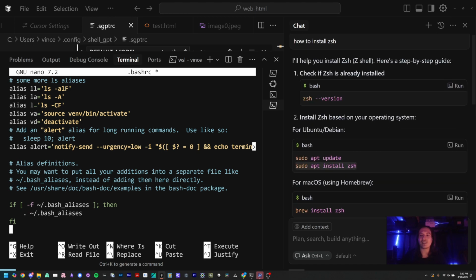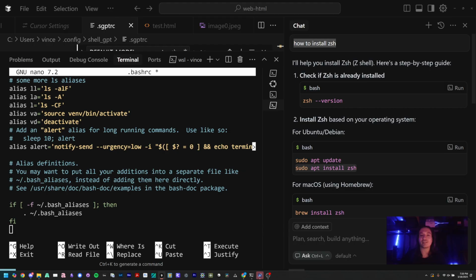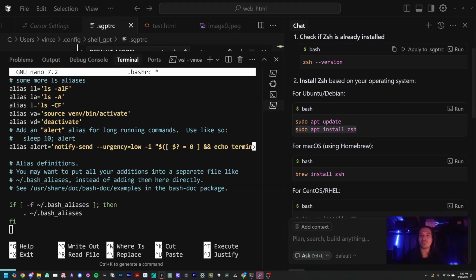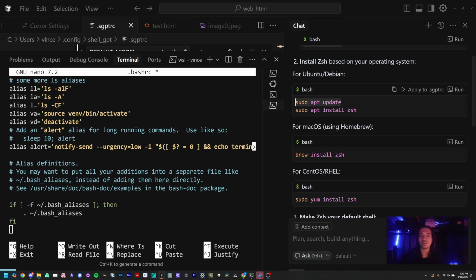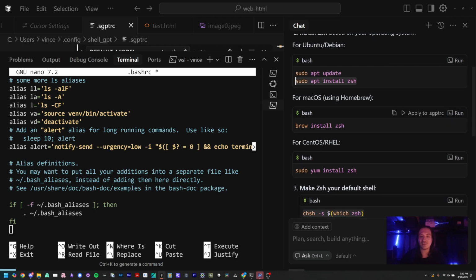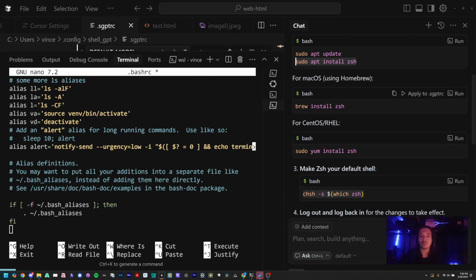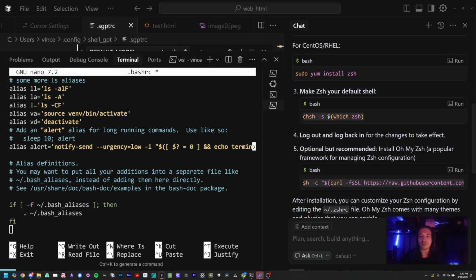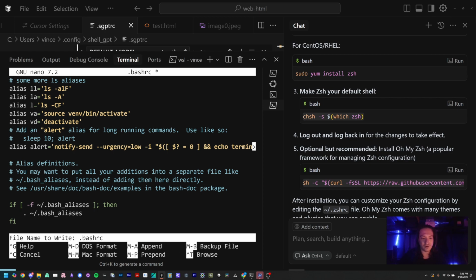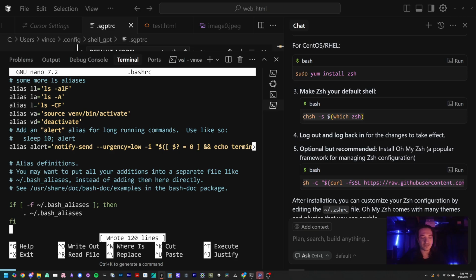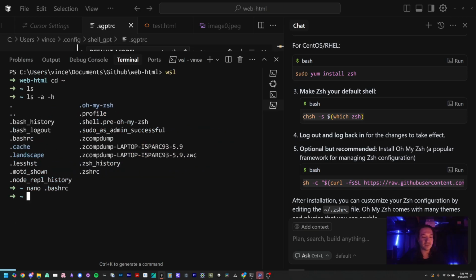And so here in this chat from scratch, I'm just asking, how do I install Z shell? And then first it's going to tell me to check to see if it exists. If it doesn't, then you can just do sudo apt install zsh if you're on an Ubuntu build, which is what I'm doing here through WSL, and then change the permissions so that it's going to want to start in here. And this is, I think, where I got to. And actually, let me exit out of here. So in Nano, I have to do Control O in order to write out what I changed, and then Control X is going to exit out of Nano.